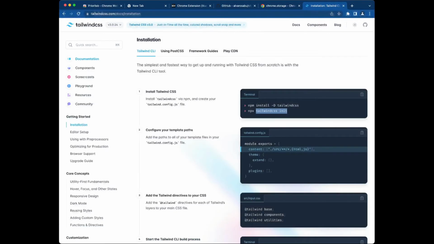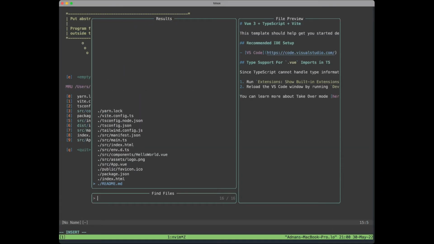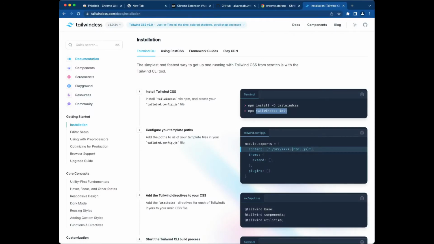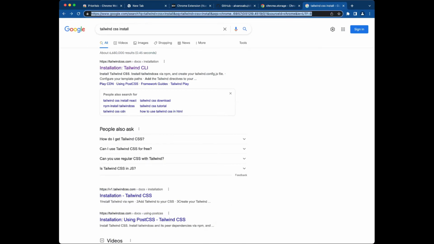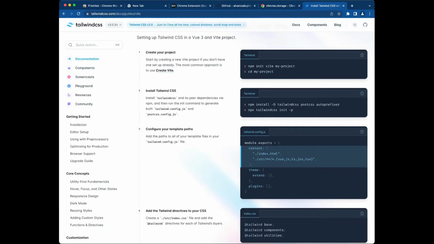Okay, that generates my Tailwind configuration. Actually, what I should have done was add Vite here, so that was giving me the actual stuff that I need.